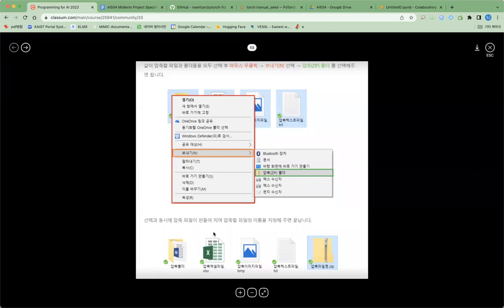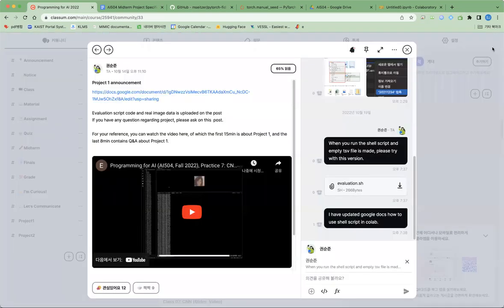Actually this is Korean, so just mouse right click and send to zip file, and this will compress your folder, and upload it back to Linux. And please try to use the shell script again, and if there's still an error, please email TA.